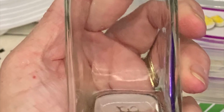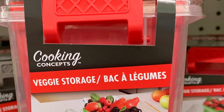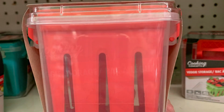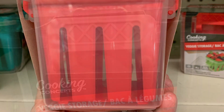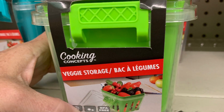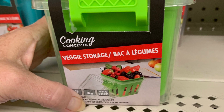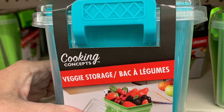Then they had these new berry containers. They're calling them a veggie storage. Here is a picture of the side view. They had them in red. They had them also in gray, green. These are great to keep your berries in. Makes them last longer. And they had them in this teal color as well.